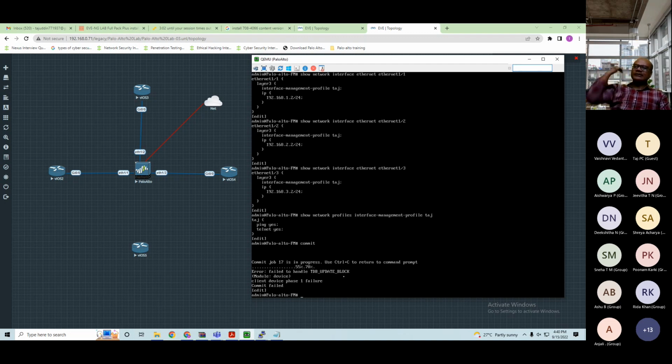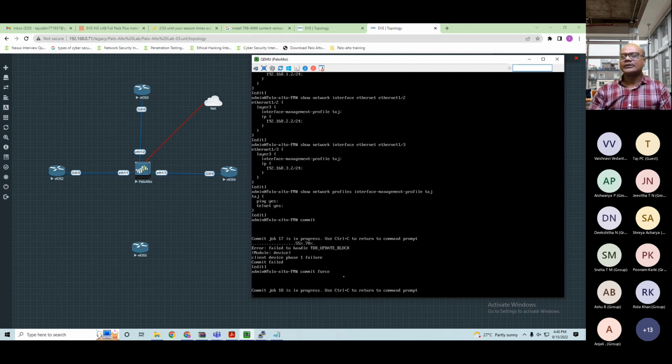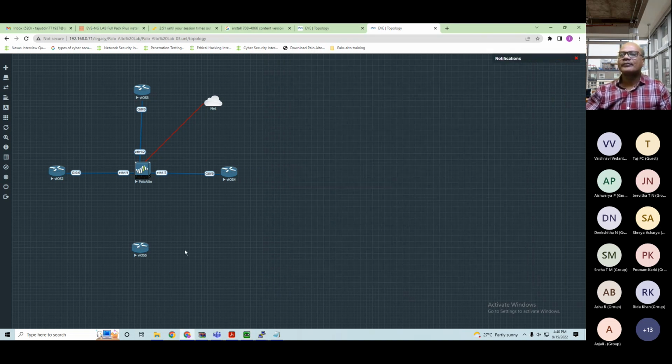Oh, same problem with you. TDB update block. Commit by force. The last option we have is just... Let's stop this. I'm not using it.